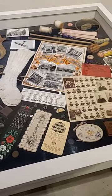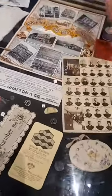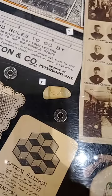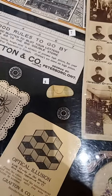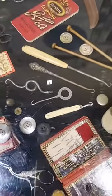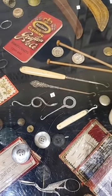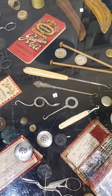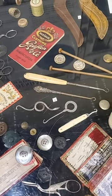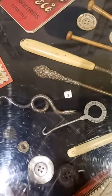There's a lot of beautiful sewing items in here, including some curious pieces. This interesting little item there, it's an ivory thread cutter, and it would be worn on the finger of a dressmaker so that she could quickly sever threads while doing hand stitching. These curious implements here as well are button hooks. And button hooks were an essential accessory for any well-dressed Victorian in the day. A lot of Victorian clothes had a lot of little buttons, and you would do them up by putting the button hook through the hole, hooking over the button shank, and pulling it through the hole. I love the one shaped like a snake here, and another one with the name of H. Clark, a shoe store in Dundas.